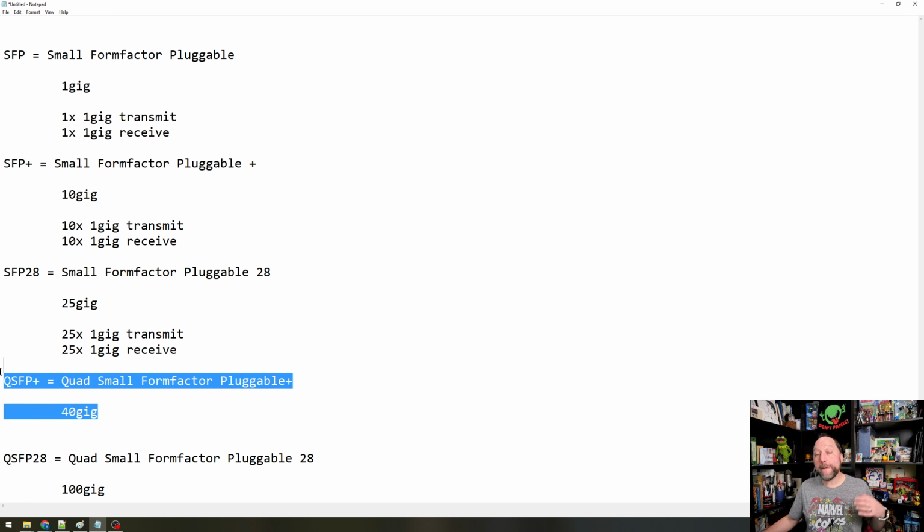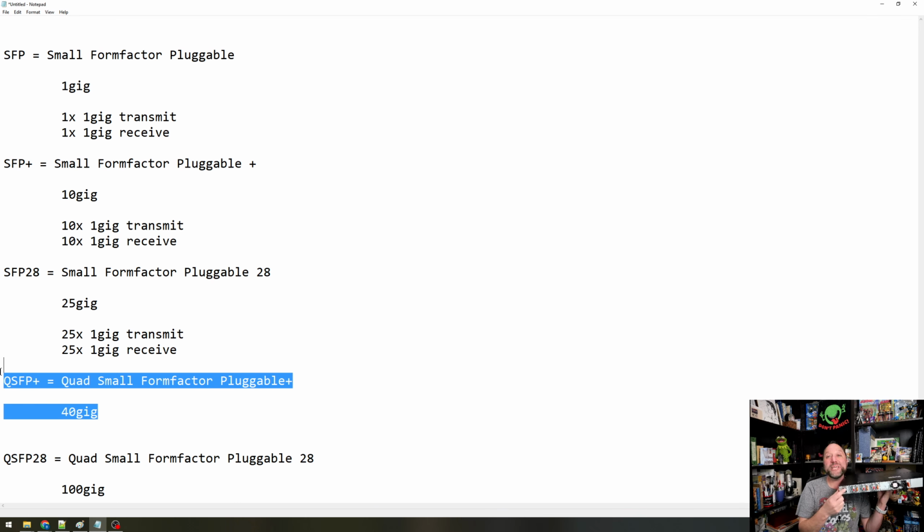Now when I say bound together, I don't mean that you can take 4 ports on the front of some switch and say, hey, you 4, be 1 port. I've never seen that to be the case. No, if these are 4 10 gig ports over here, I cannot turn them into a 40 gig port. If it's 4 25 gig ports over here, I cannot turn them into 100 gig.